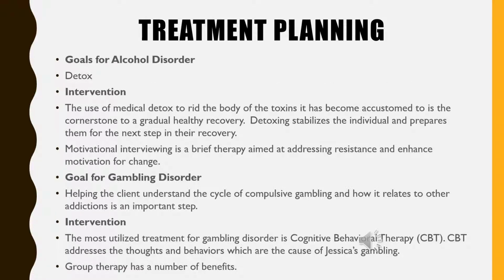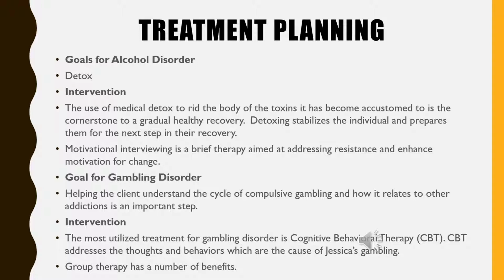Continuing with treatment planning in more detail, for goals for alcohol disorder, I think a critical goal would obviously be detox, because of her drinking and the severity of it. The use of medical detox to rid the body of toxins has become a cornerstone to a gradual healthy recovery in general. Detox will stabilize Jessica and prepare her for the next step in her recovery.